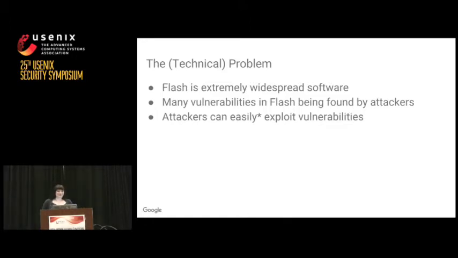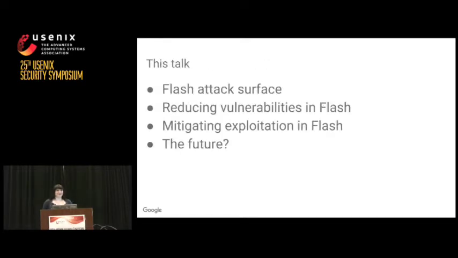And there are a few other aspects of Flash that make it a good target. There are indeed a lot of vulnerabilities being found in it. And also, attackers can easily exploit vulnerabilities. And I have easily asterisk that's comparative to other software, and this has improved a lot over the last year. But up to about last August, there was a limited number of mitigations in Flash, and it was fairly easy to exploit. So what am I going to talk about today?